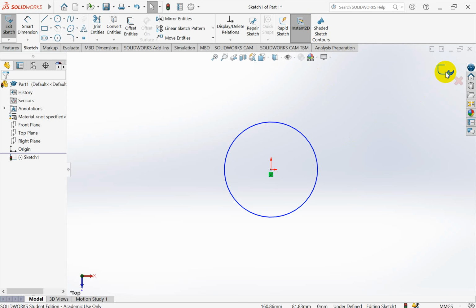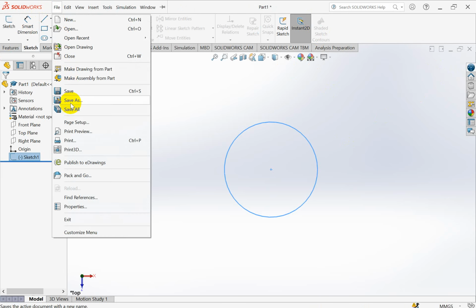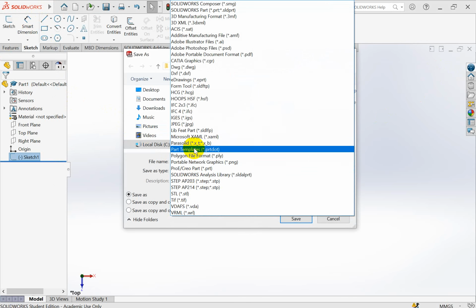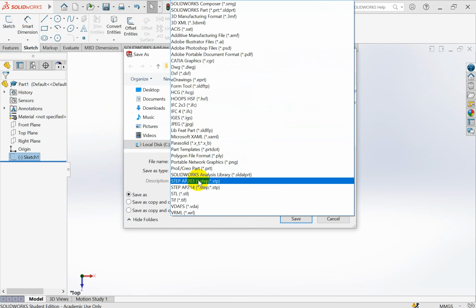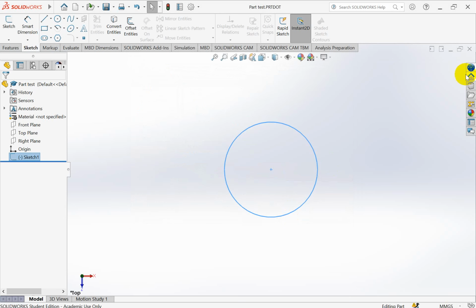So let's say it's done, and I'm going to save that again as a part template, right here, and I just call it part test. Close it.